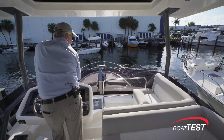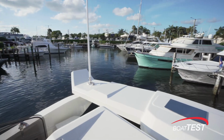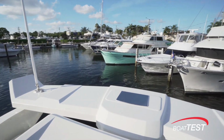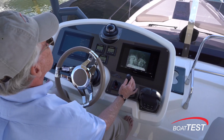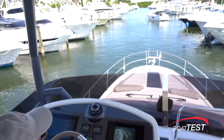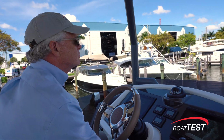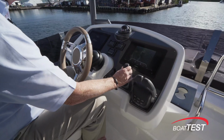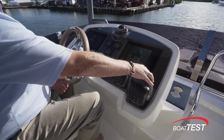For our departure, since it was just a straight pullout, I chose the flybridge station as it gave the best views of the surrounding area. As we made our way out of the narrow fairway, I kept to the joystick for steering, and it was nicely responsive with no surging or wandering. Once clear, the transition to traditional steering entailed simply moving the shift levers into gear, which disables the joystick.